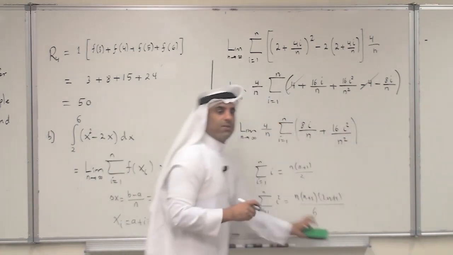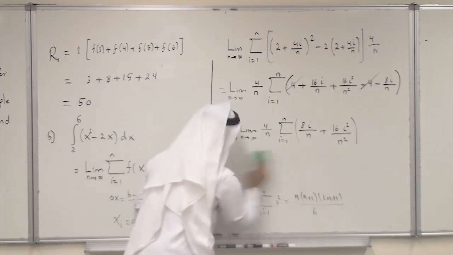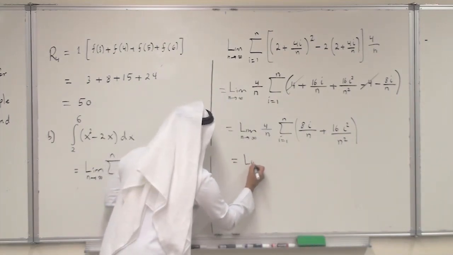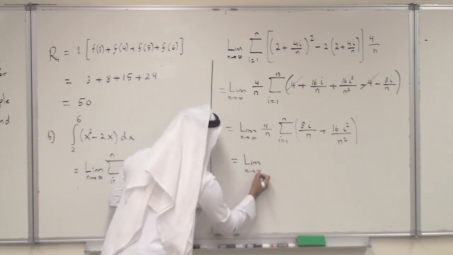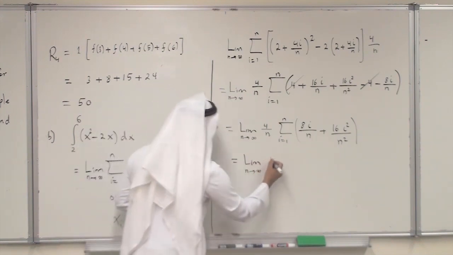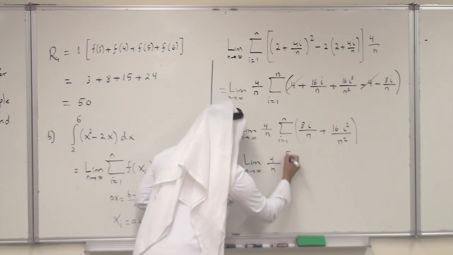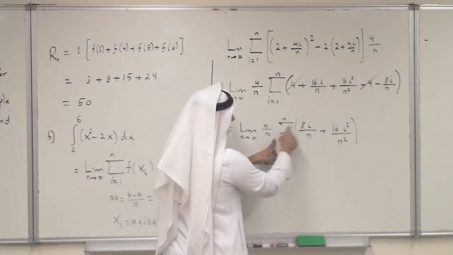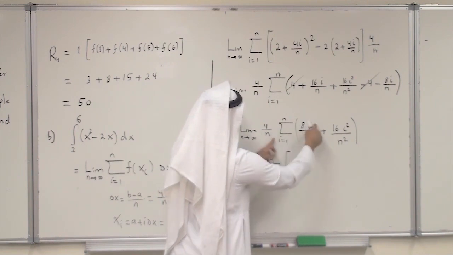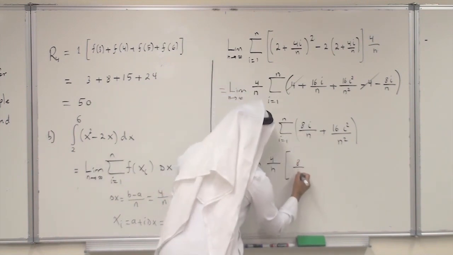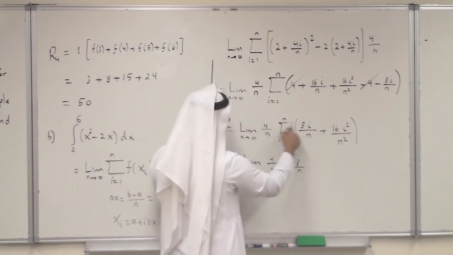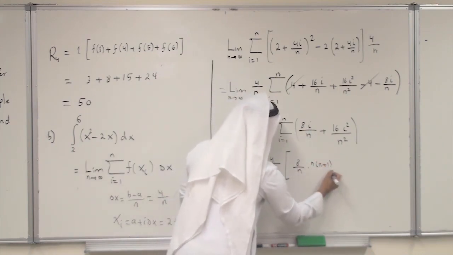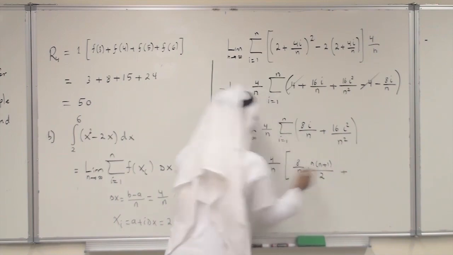Okay? So what is next? The next point will be, see here, it is the limit as n goes to infinity. I will keep this 4 over n outside, then I will open a bracket like this. Forget about 8 over n. We are summing over i. So what is the answer here? It is 8 over n times the summation of i. What is the summation of i? It is n times n plus 1 divided by 2, plus.